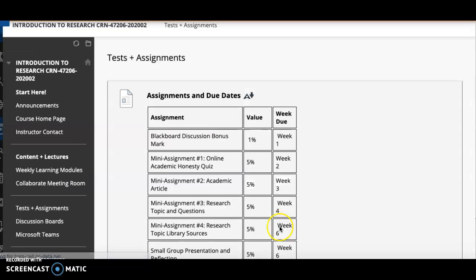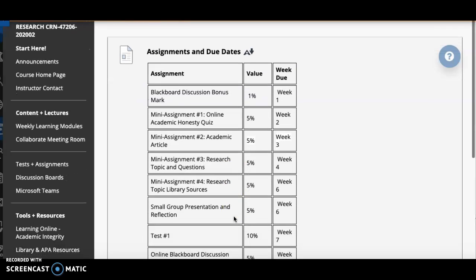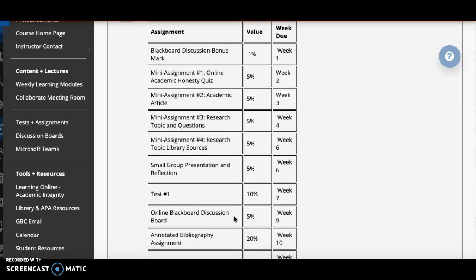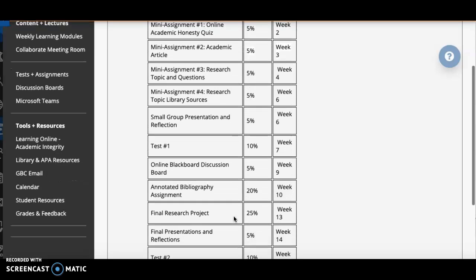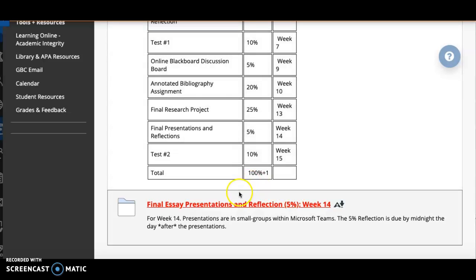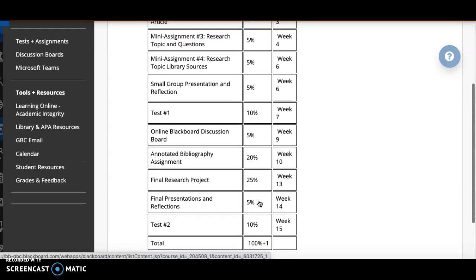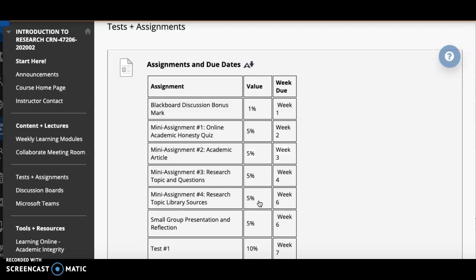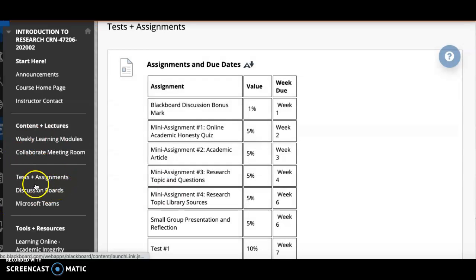Tests and assignments. Here's our week by week assignments. So this will at a glance let you know what's due. And then as these assignments open, you'll be able to see them below. Some will be open right away, such as your research essay. I want everyone to know what we're working towards in this course, but we will be doing it week by week. We will be building our research essay. It's not all of a sudden, so don't worry. We will do this together.